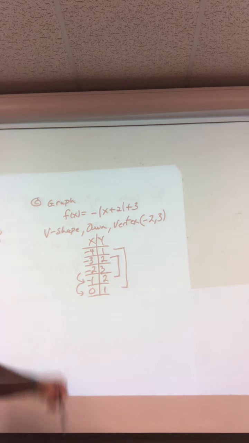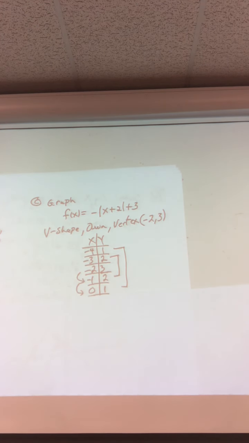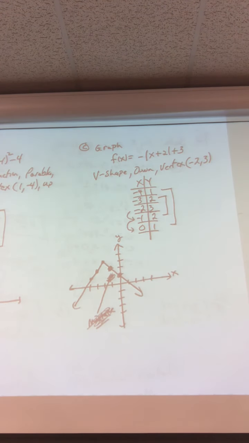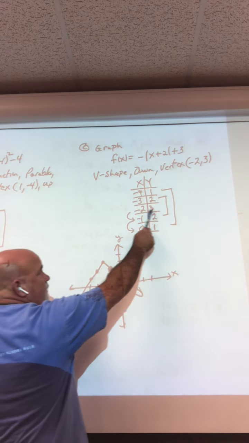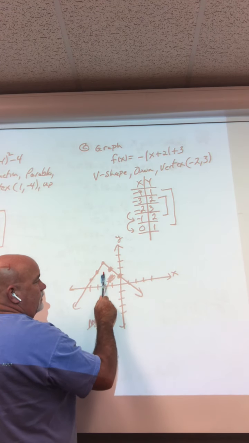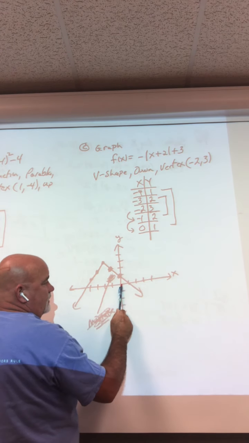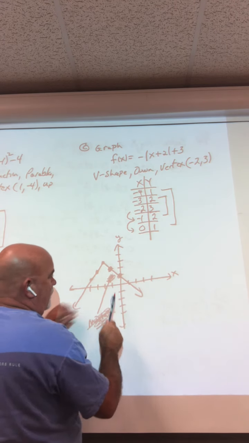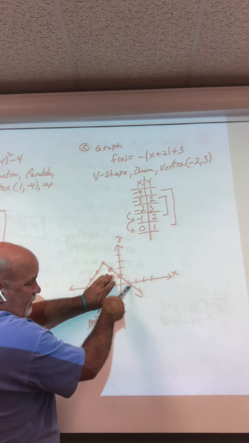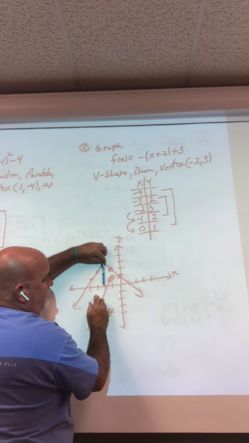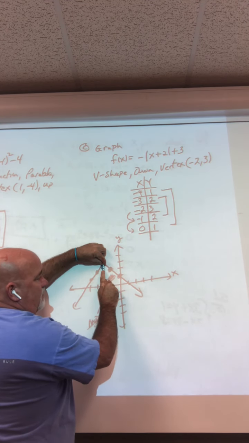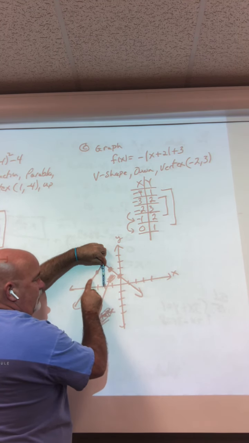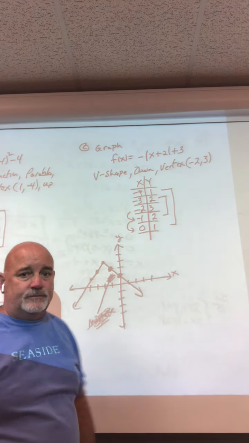Then plot these 3 points. And when I plot these 3 points, negative 2, 3 is to the left 2, up 1, 2, 3. Negative 1, 2 is to the left 1, up 2. And 0, 1 is none left or right, up 1. So you put your pencil right here and go through there. Now here's your center line. This point is 1 away from the middle, so come 1 over here. This point is 2 away, so come 2 away over here and get another point to draw in that line.